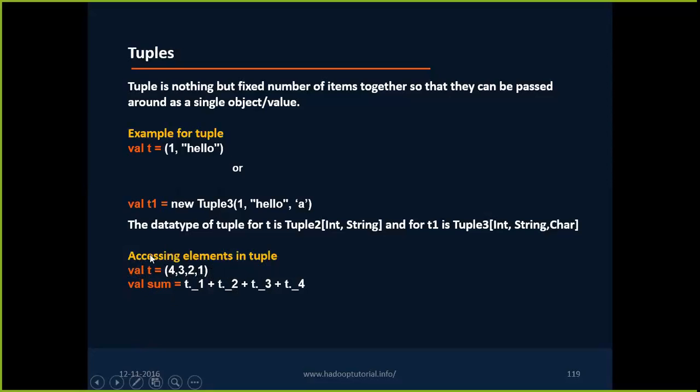And while accessing those tuple values back, we access them by the positional notation. So if I have to access 4, I can access that by t dot underscore 1. And 3 can be accessed by t dot underscore 2. And 2 can be accessed by t dot underscore 3. And 1 can be accessed by t dot underscore 4.